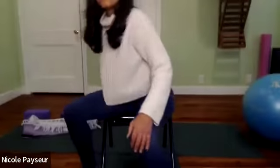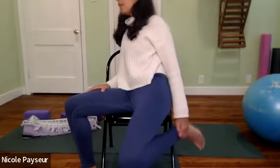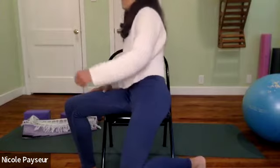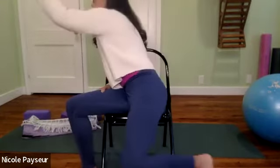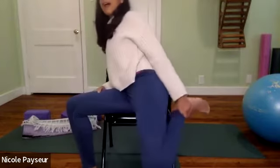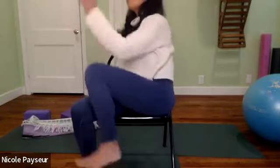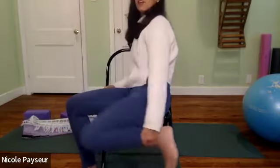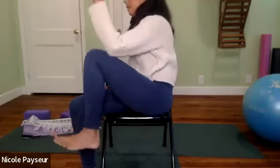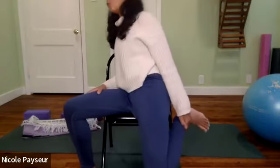Level one, two. So if you're on the more gentle side, you're coming for that quad stretch and you're holding here. If you were more aggressive, then you're coming around and you're bringing your left leg all the way to a crunch and then holding back and then bringing it towards a crunch and then holding back. So we're going into a big quad stretch here, moving the right knee down and then over and back. Couple more, otherwise you're holding your heel towards your glute.